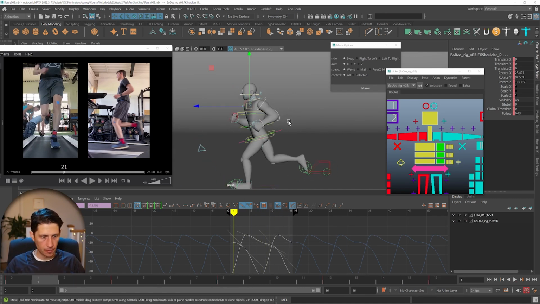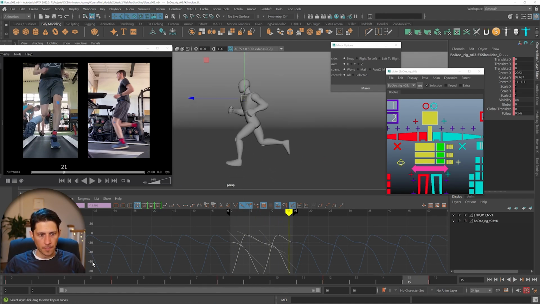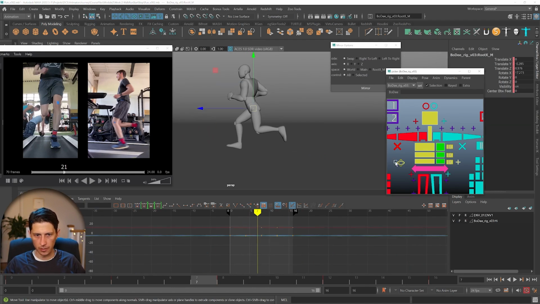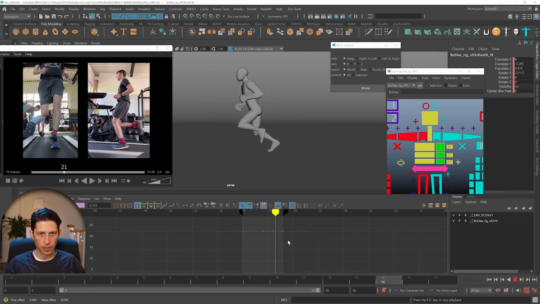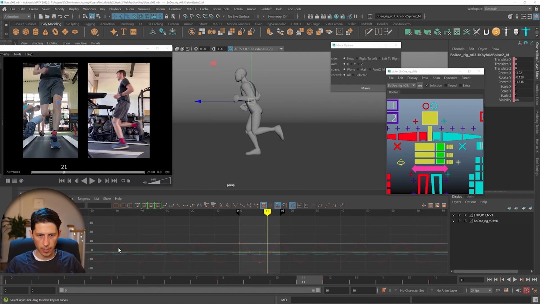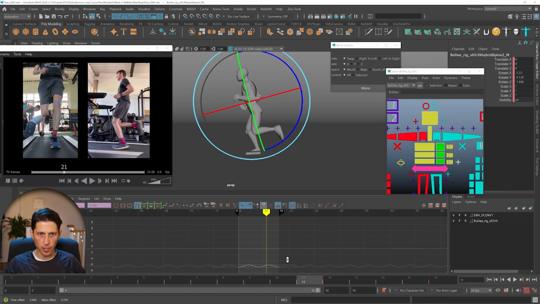All right. I want more lean, which I was thinking at the beginning I wanted. So I think I'm right there. And then maybe even just grab this one, rotate Z, rotate Z. Just move this whole thing up.